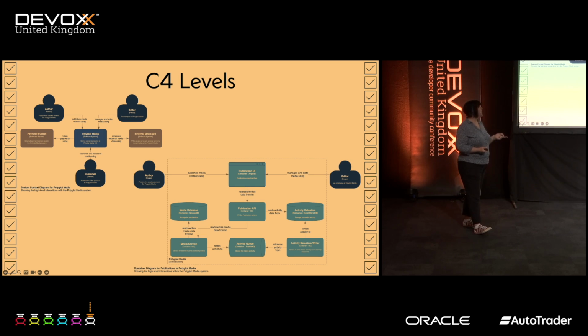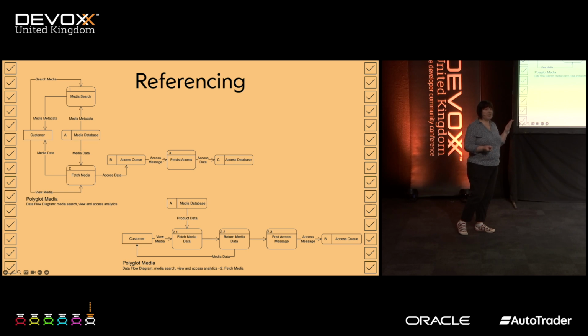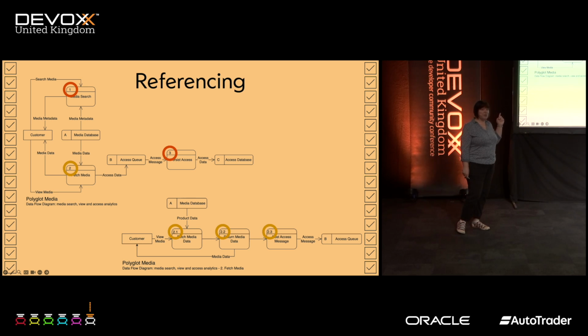Now, I showed you this earlier, but that dark blue box on the context diagram becomes that dotted box on the next level down. And so whichever one of these diagrams you see first, you can connect it to the other one. When we're looking at the data flow diagrams, you might have noticed this earlier, we've got these numbers. If you look in the first diagram, we've got a number 2, in the second diagram, 2.1, 2.2, and 2.3. Nice and easy to connect that.